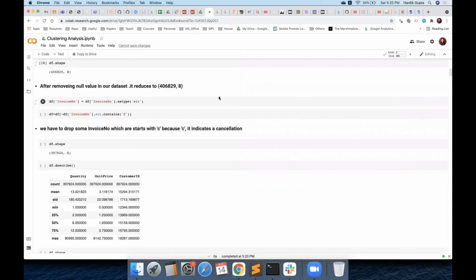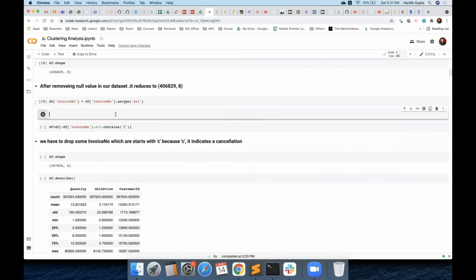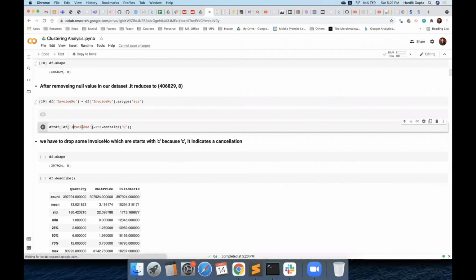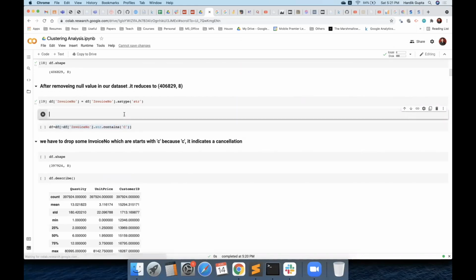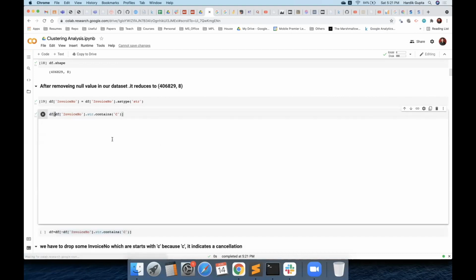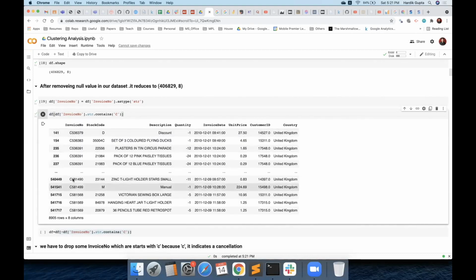And what you could have done is you could have also gone ahead and done some kind of a value count on it to just check if there is any discrepancy which you are finding in value counts. So here, probably they have already given to you that there are some invoices which do contain the letter C. So actually, before even running that, let's see, we can print those rows where the invoice number contains the letter capital C. So there are certain invoices which are beginning with the letter C here.